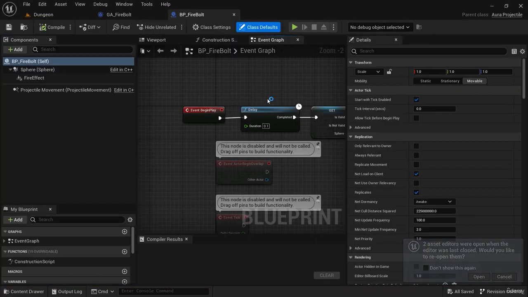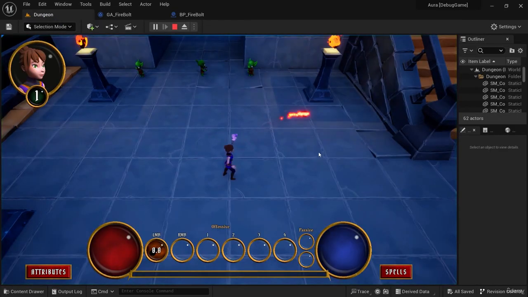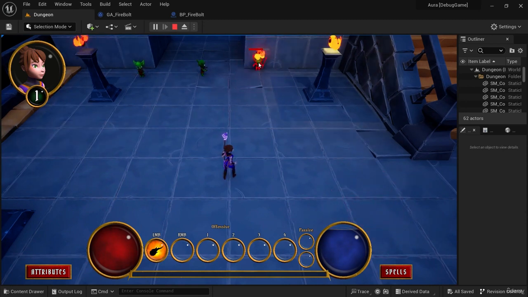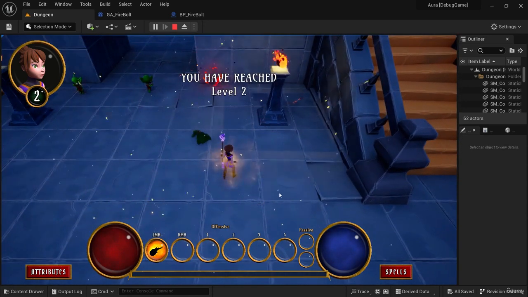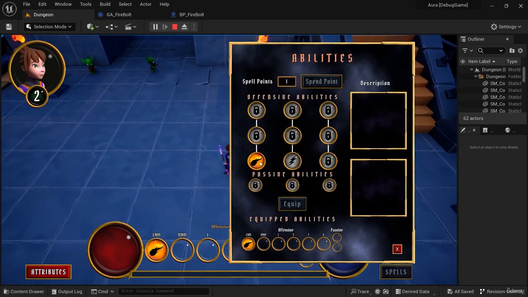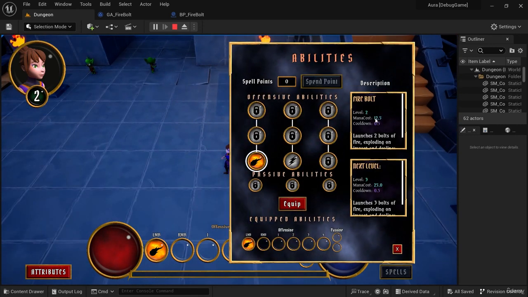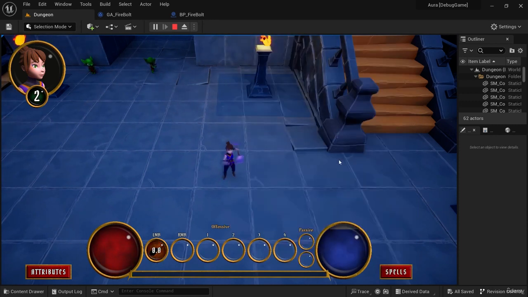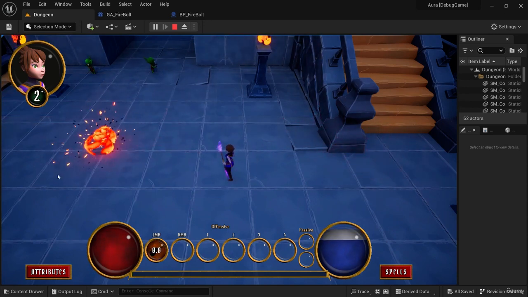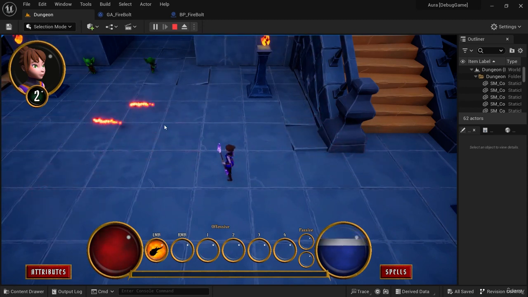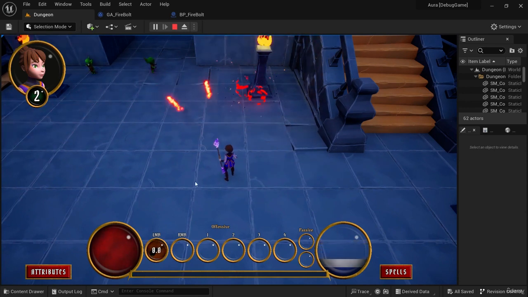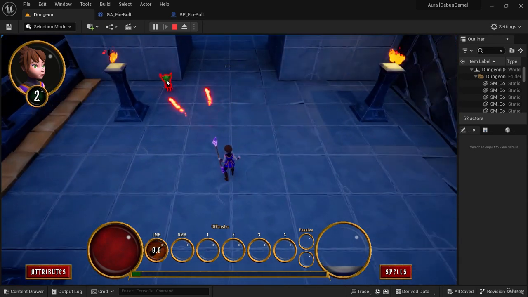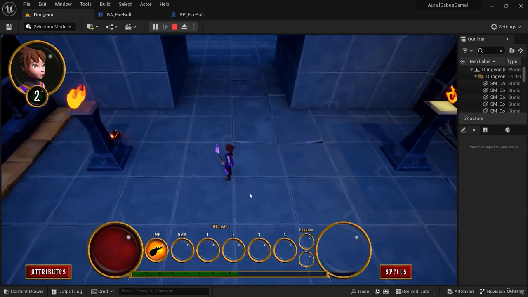Let's check it out. So I'm going to press play. We get 1 projectile. Big deal. Cool. But let's kill one of these things and level up. Now that we've leveled up, we can get our ability, spend a point on it, and now our description says launches 2 bolts of fire, right? And we actually do. If that doesn't make you happy, you have no feelings. All right, this is looking great, and of course, we can rain twice as much damage on things, which is really exciting if you ask me.